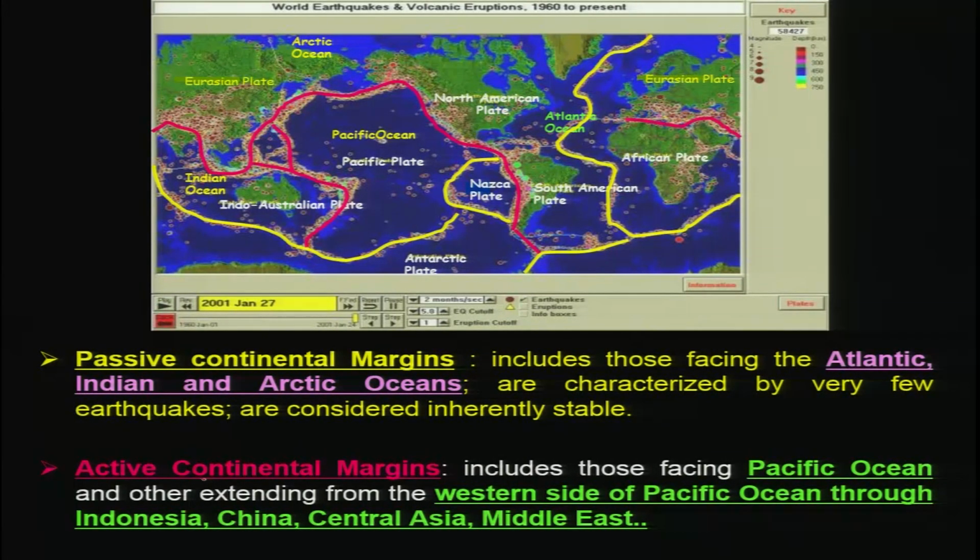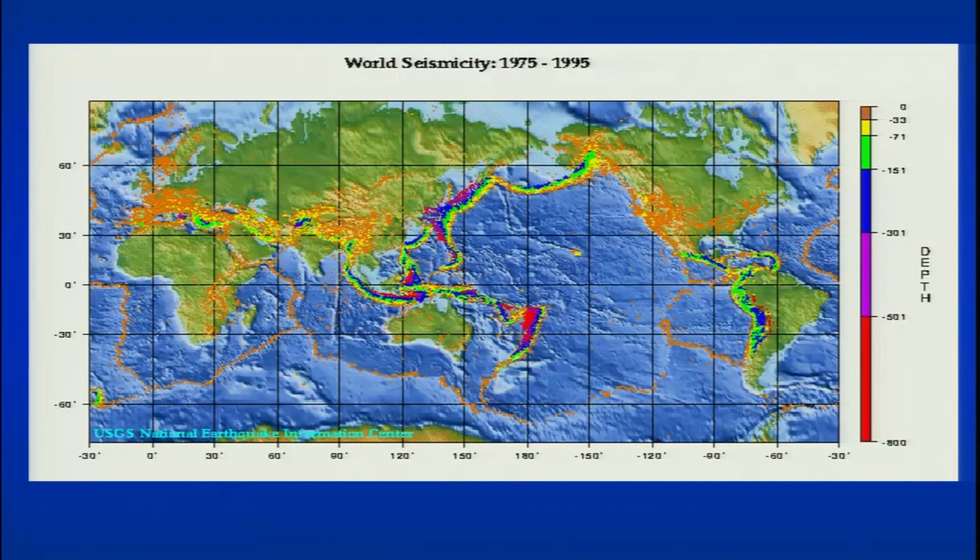So these are all active continental margins, the areas which have triggered large and mega earthquakes in the past and even in recent times. So as I was saying, our worry basically is that along with these plate boundaries, what different types of earthquakes with respect to depth will occur, because this will be associated with what type of hazard we are going to experience.